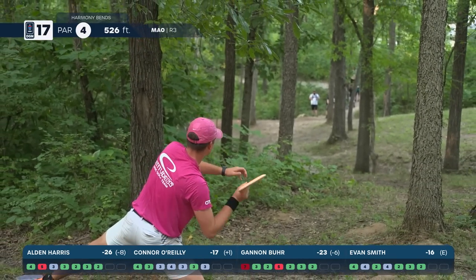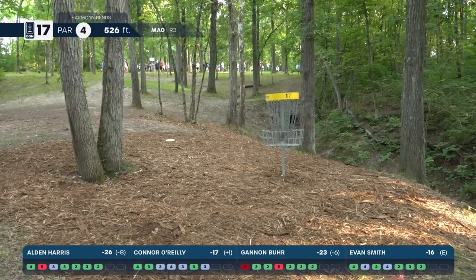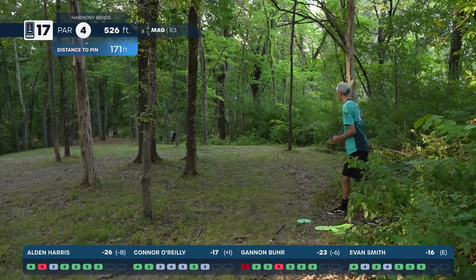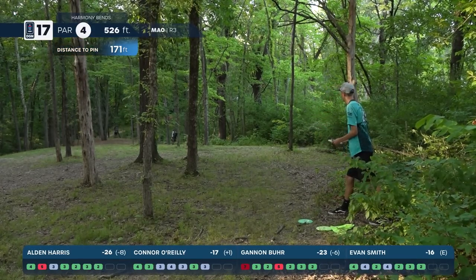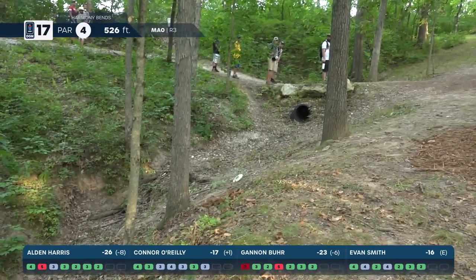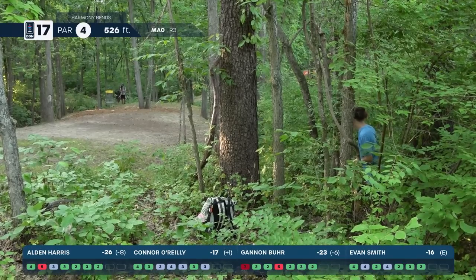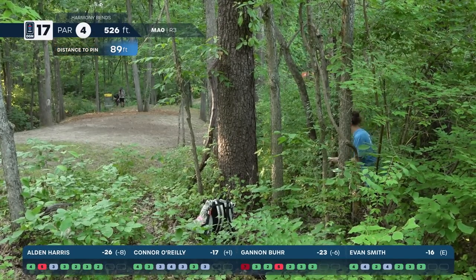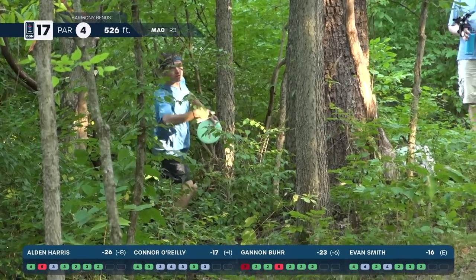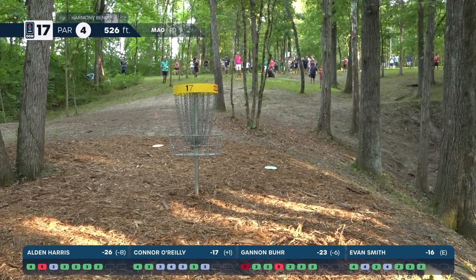He said the other day — just throw a drive and start scrambling on this one. A soft little understable putter forehand touch shot — very nice to get up and down for par there. Burr from 171 — this is big — could close the gap to one. That's not as close as you want to be but Gannon is a great putter. Harris needs this up and down to save bogey — and he doesn't get it either. That drop off is gnarly — super quick drop off back there. Smartly done, will salvage the bogey.